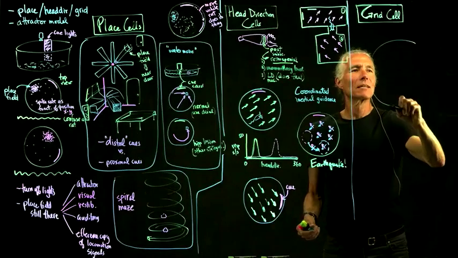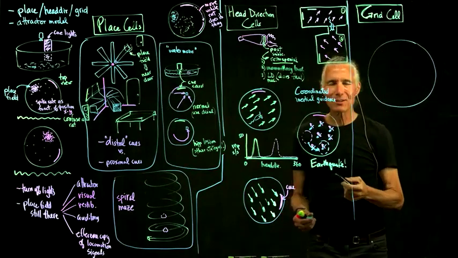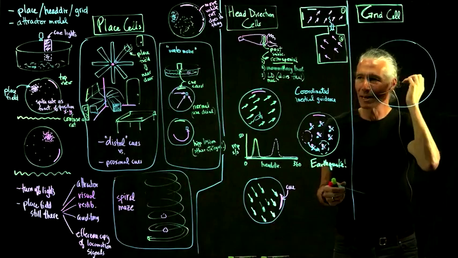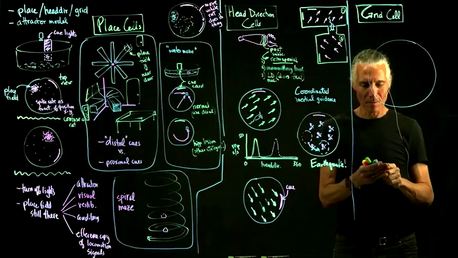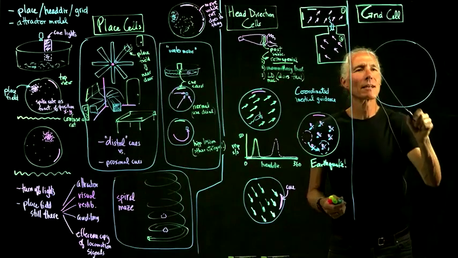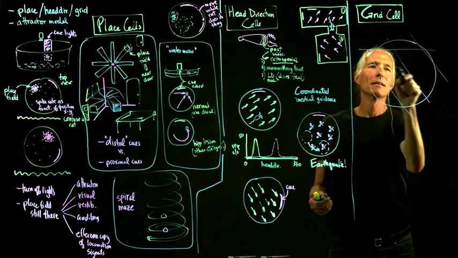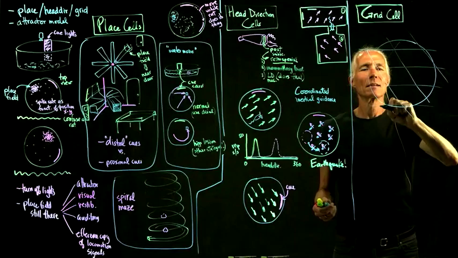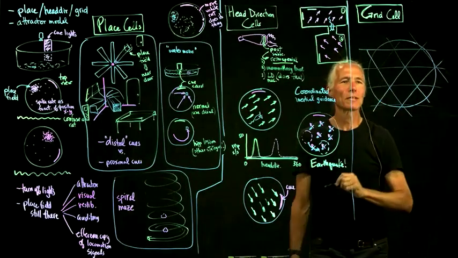So here's an arena. Again, it's such a strange thing that nobody ever looked for it. And the people who did look for it, or just sort of recognized it when they were looking at their data, got the Nobel Prize for this. And so here's a hexagonal grid. So we just make a hexagonal grid here, like that. So there we go, good hexagonal grid.